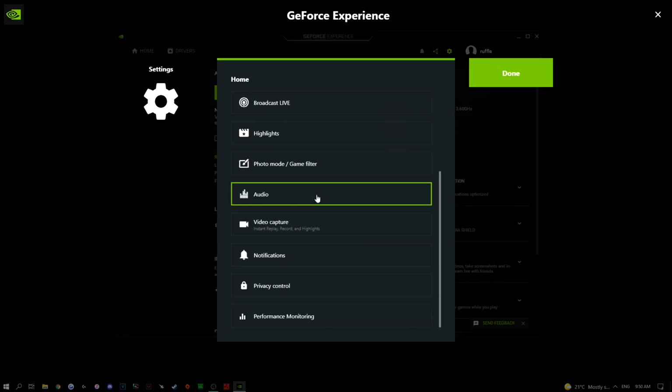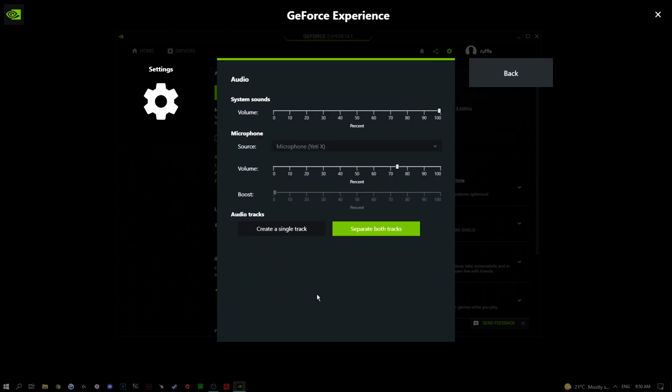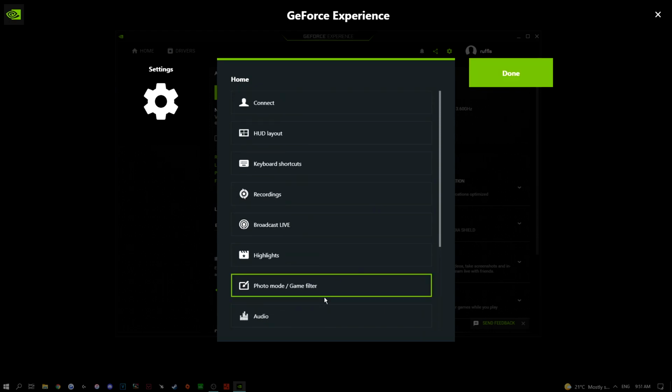And then hopping into the audio settings here, another thing that you guys ask is, how do you separate the audio track? So right here in the audio settings, you could just select a button literally right here to separate the audio tracks, which is really nice because it separates your voice from your desktop audio. So if you're like me and you have an AC or a fan going and you don't want your mic or that volume to come into your videos, you can easily separate that here, which makes it really, really nice. And that's also a really big reason why I use Nvidia Shadowplay for this feature right here. But other than that, that's pretty much it.